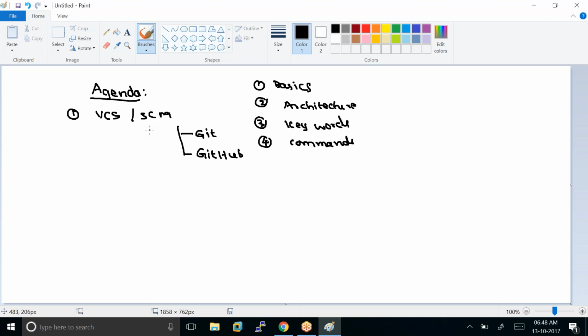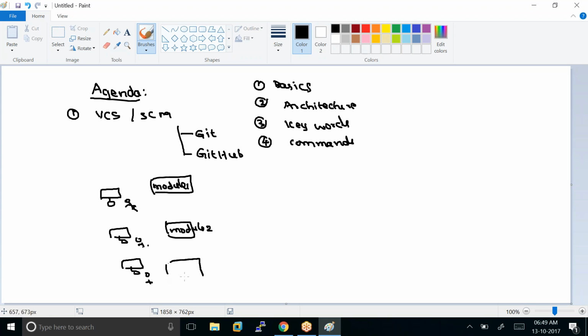For example, as yesterday we discussed, assume there are three developers belonging to a project: developer 1, developer 2, and developer 3. Each developer is developing a particular module in the project, and all the coding specific to this module. This is module 1, this corresponds to module 2, and this corresponds to module 3. Let's take a banking project.